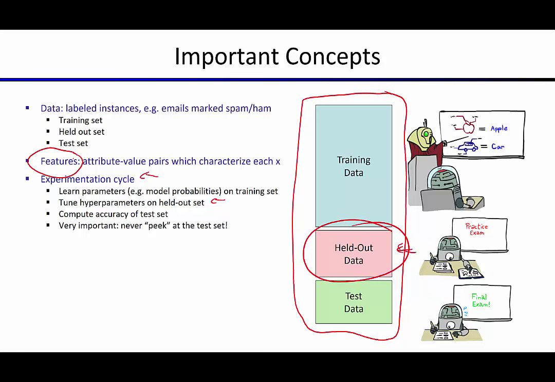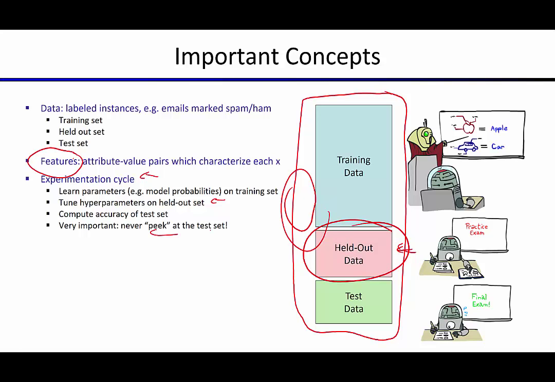If you don't do so well, you might say, well, using counts is not that great. Maybe I should use a different way of finding the parameters. And you find a different way of finding parameters. Again, then you look at the holdout data, see how well you do, and repeat. So this is a cycle where you go back and forth between doing training on your training data, checking on your holdout data how well you do, and then maybe not being happy with it and repeating. Actually, often what you do is you fire up a ton of processes where each process does its own training, and then all these report back how well they do on your holdout data, and you might pick the one that does best on your holdout data.